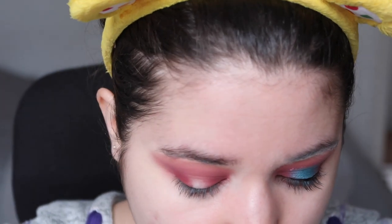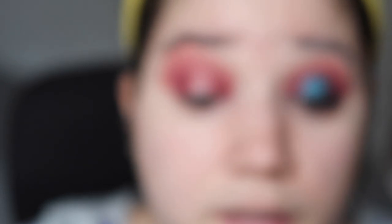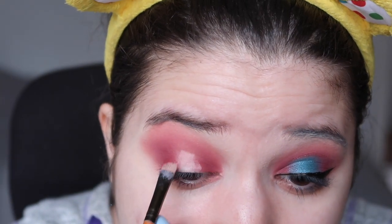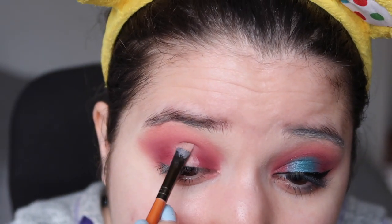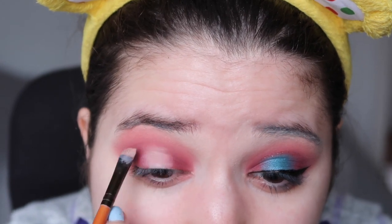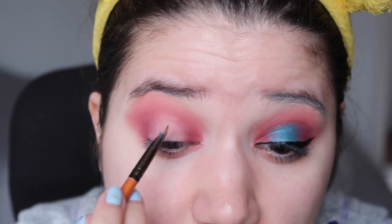I'm gonna use my concealer again, put a little bit on the back of my hand, and then I'm gonna go in with a little brush. Mine is from a brand called Fake Face, and I ordered a whole set from Amazon quite a few years ago. It has a bit of an angle to it, and I make sure that there's not too much concealer on it. I'm just gonna cut the middle portion of my eye, making sure it's symmetrical, and I go a little bit above my crease. I'm more putting this down so the blue can be more vibrant — I'm not really looking for a really strong cut crease, to be fair. Just blend the edges softly, and I can also go in with my finger to tap it all in.